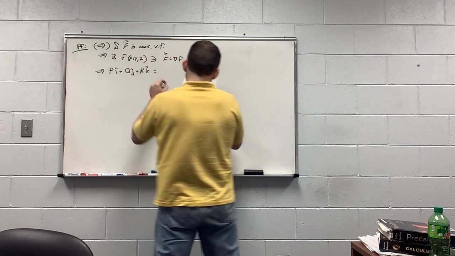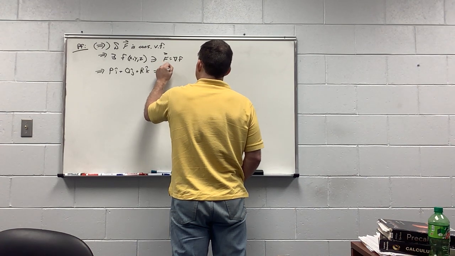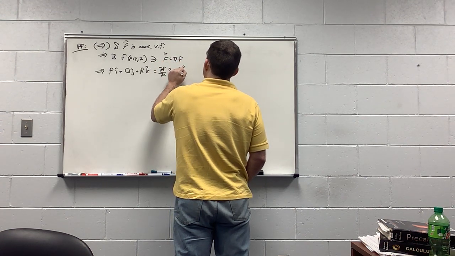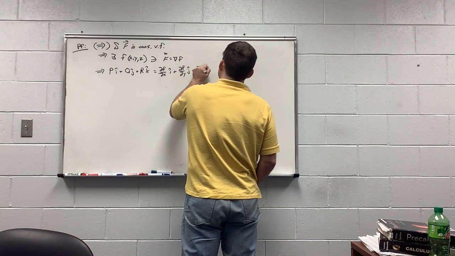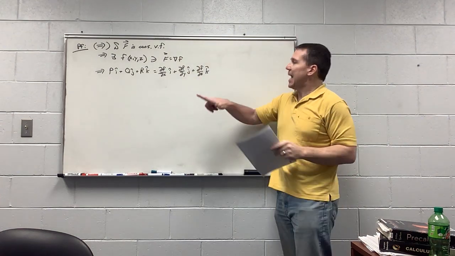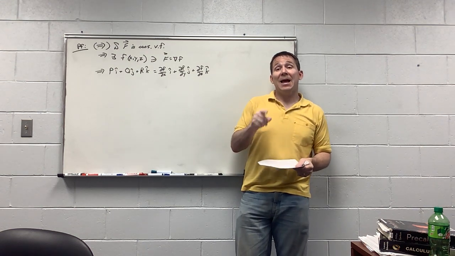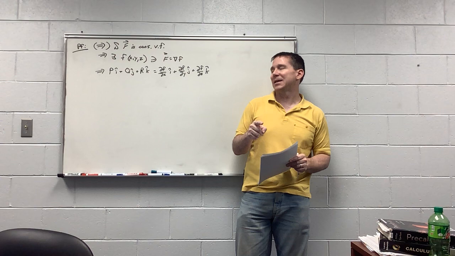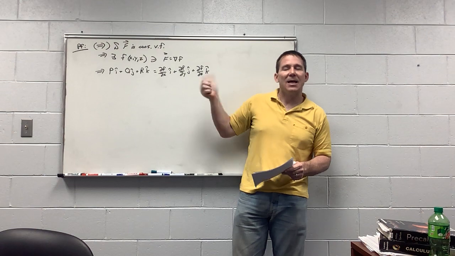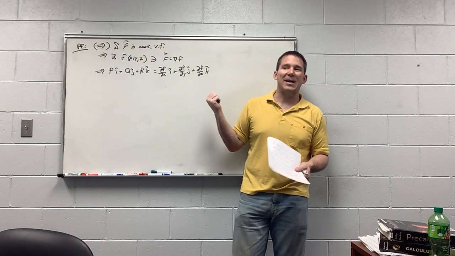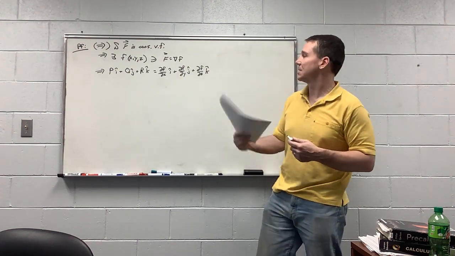R k, is equal to the gradient of f, which by definition is the partial of f with respect to x, i, plus the partial of f with respect to y, j, plus the partial of f with respect to z, k. And one other thing I'll point out, I'm just writing these as P, Q, and R because we're going to use them so often. Writing the same thing over and over really gets redundant. We understand these are functions, P of x, y, z, Q of x, y, z, R of x, y, z. That just makes this really cumbersome writing that out every time. So essentially I'm just going to call them P, Q, and R, and we understand that they're 3 variable functions.